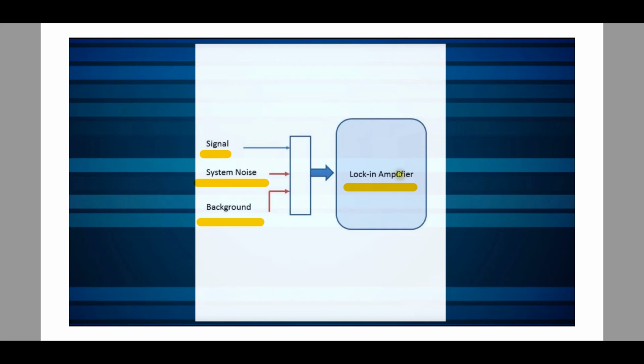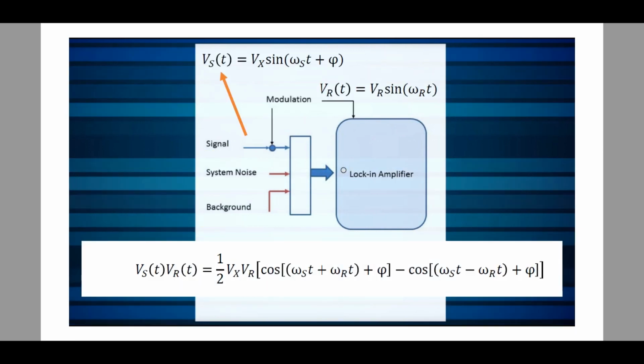Now we want to measure this signal in the lock-in amplifier. So let's take a step and do something kind of crazy. Let's do some arithmetic on our signal and see what happens. So imagine that you have this system instead, where your input signal is defined by a sinusoid like this, Vs sine of omega_s t plus alpha, which is an arbitrary phase. So this is a frequency of omega_s associated with a signal of interest, Vs(t).